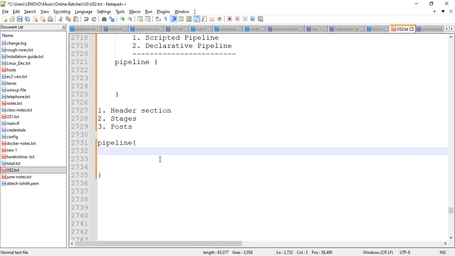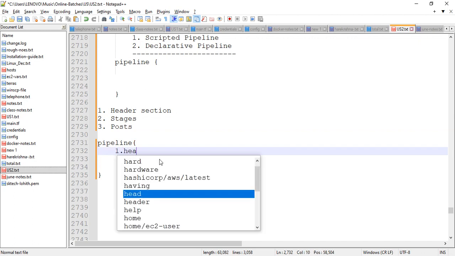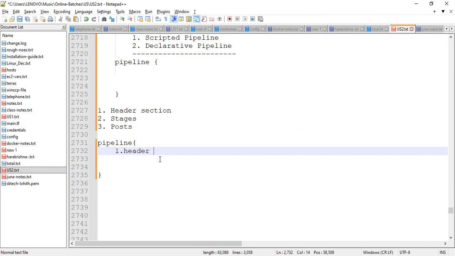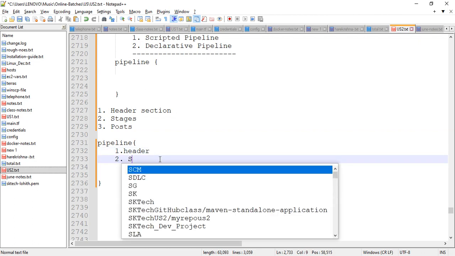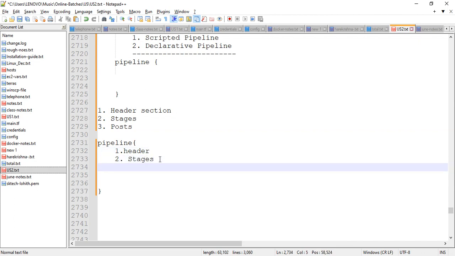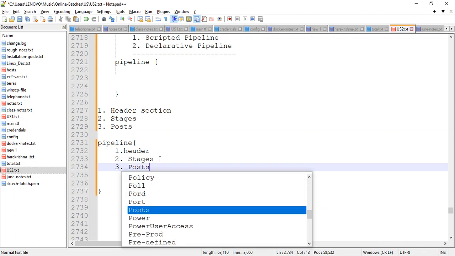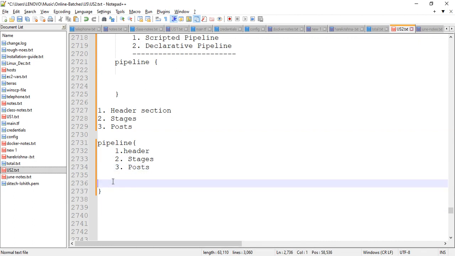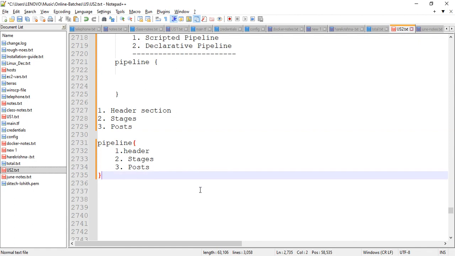Then here your header, your stages, then your posts. That's it, guys. All these three things are under your curly braces. So now, what does the header contain?